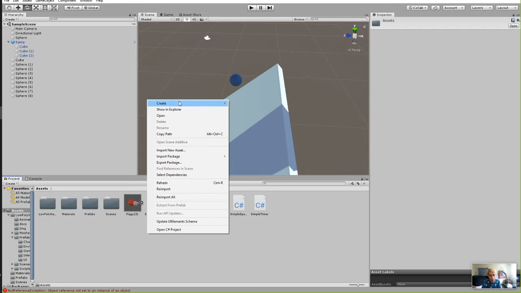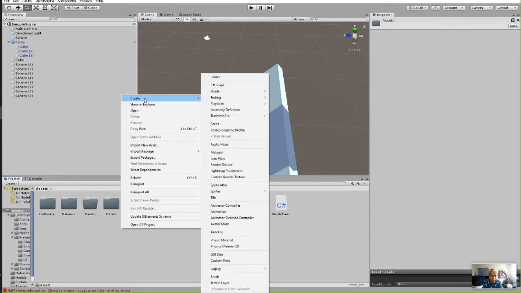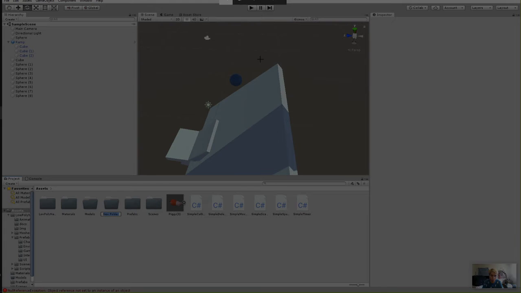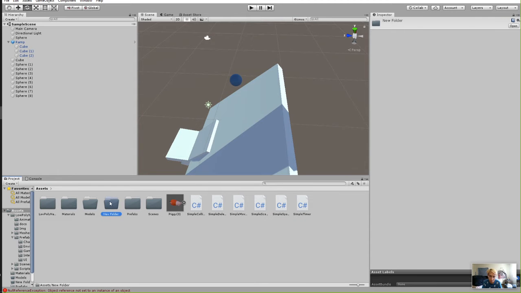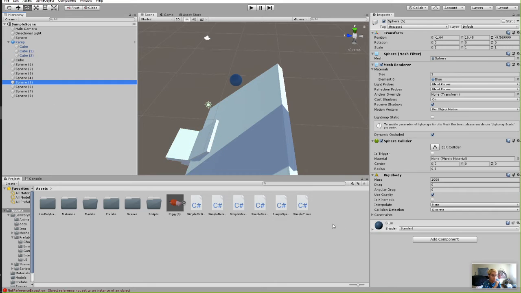I'm gonna do the thing where I'm very organized. I'm gonna do models and scripts. It's nice that I've got all these scripts and some of the objects in my scene have them.